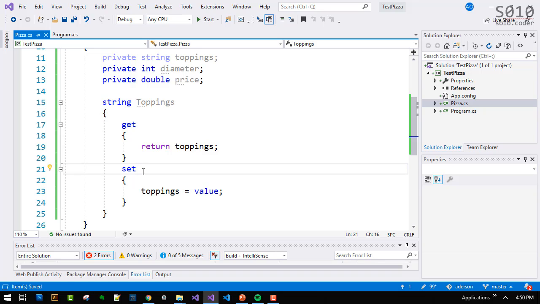So we are storing and retrieving the value from our private toppings. This Toppings here is just a middleman. It does not store at all.